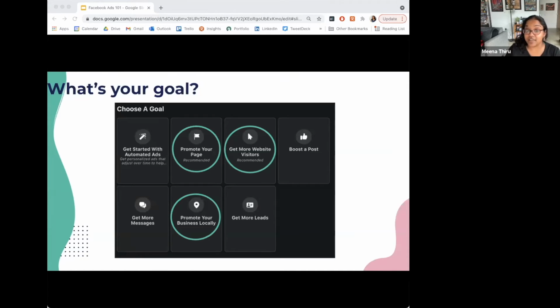You can also say that your goal is to get more website visitors. For most publishers, this is the goal. Your goal is to get someone from Facebook onto your website where they can become addicted to your content, where they can subscribe to your newsletters, where they can subscribe to your publications, where they can give you a whole bunch of money and support your advertisers and help you just build that Richie Rich money pit in the center of the news. You also want to be able to promote your business locally.